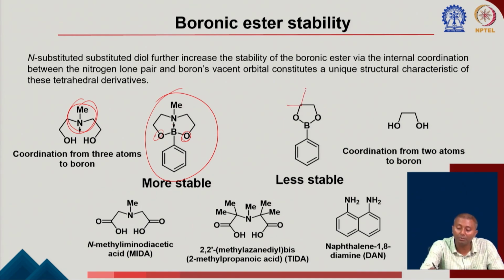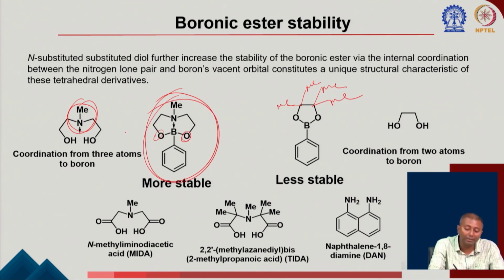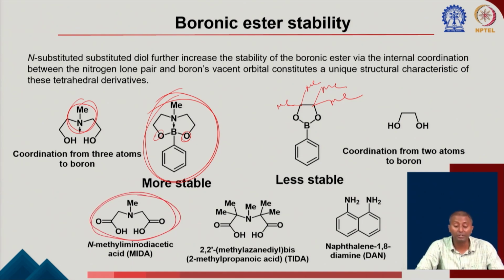So these are even more stable compared to this compound. Not only that, compared to pinacol also, these are more stable. And that slowly leads to the discovery of a compound called N-methyliminodiacetic acid, or MIDA. This is a better protecting group which can even stabilize the boron. And then there are other groups like DAN, where instead of 2 oxygens, you have 2 amines here, which can also form the boronic ester by coordinating with these 2 nitrogen atoms.